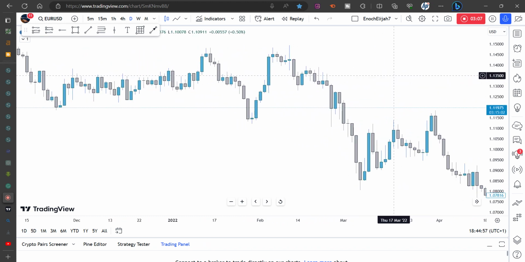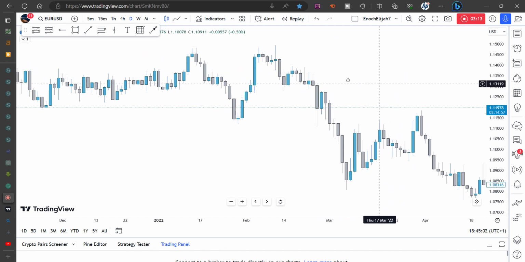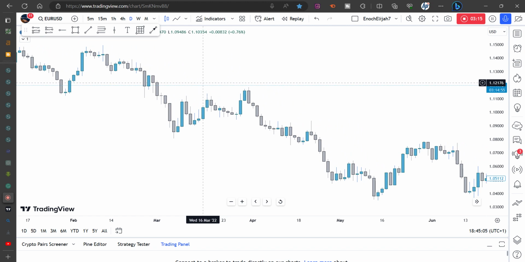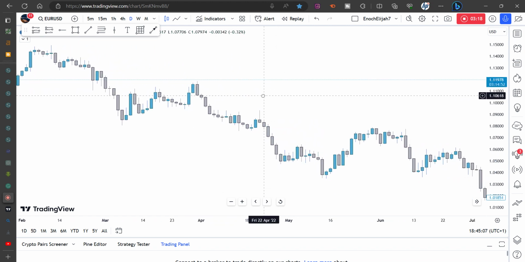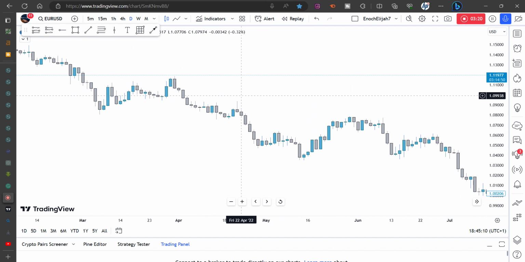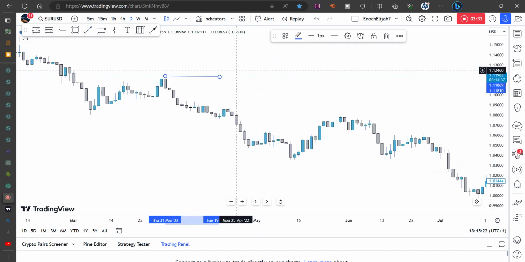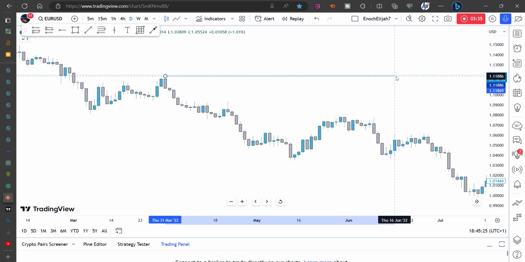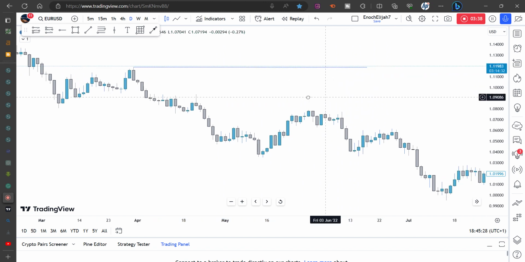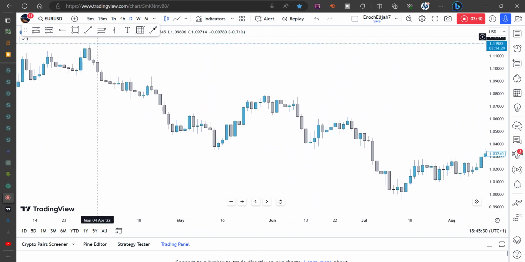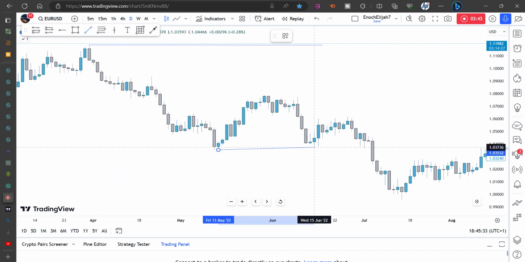The first thing I do, once I come to my daily chart, is to mark out my ranges. I call them the major range and also what I call the minor range. Look at this chart now. Here is the chart. There's a swing high, which I can see as the major range, this high to this low.